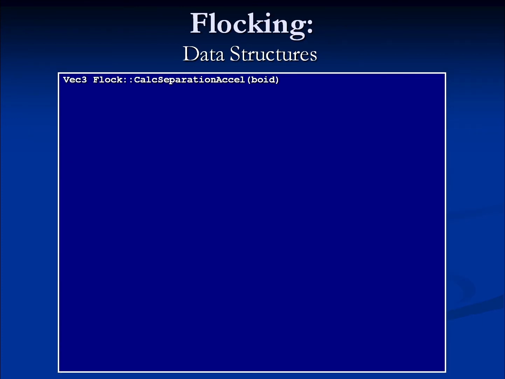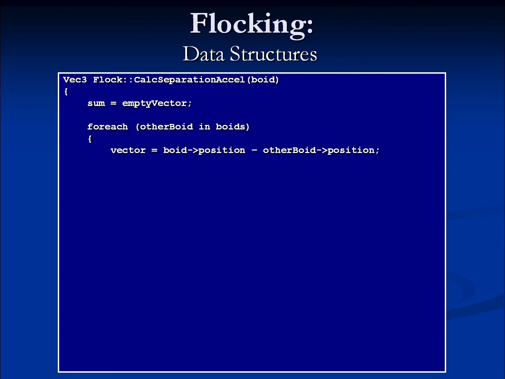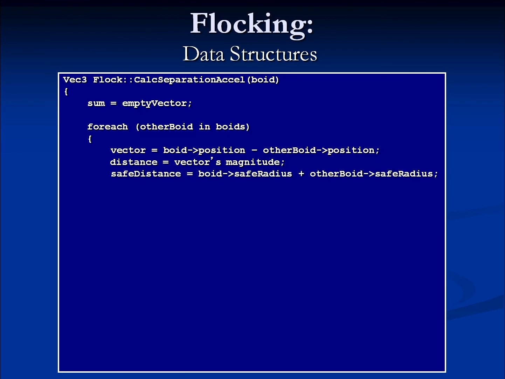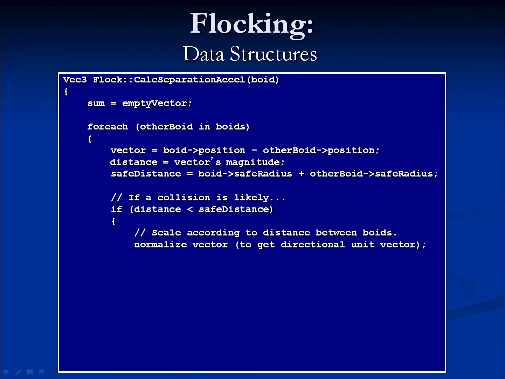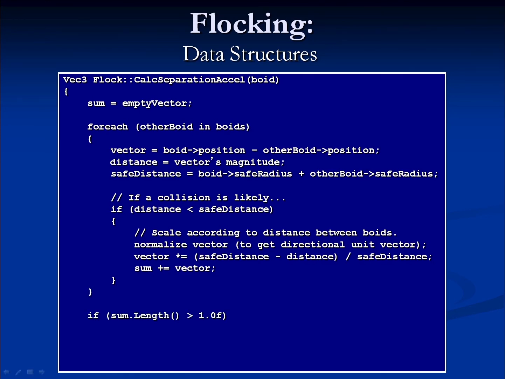The separation calculation is the most involved. For each other boid in the flock, we determine if a collision is imminent. We start with a sum vector zeroed out, and for each other boid we calculate a vector pointing away from it, grab the distance, and calculate the safe distance between the two — the distance outside of which a collision is not considered imminent. If the distance is less than the safe distance, we normalize the vector to get a directional unit vector, scale it by the difference between the safe distance and the actual distance divided by the safe distance, and add it to our sum. Finally, we ensure the agent isn't exceeding max speed and return the sum scaled by the strength value.